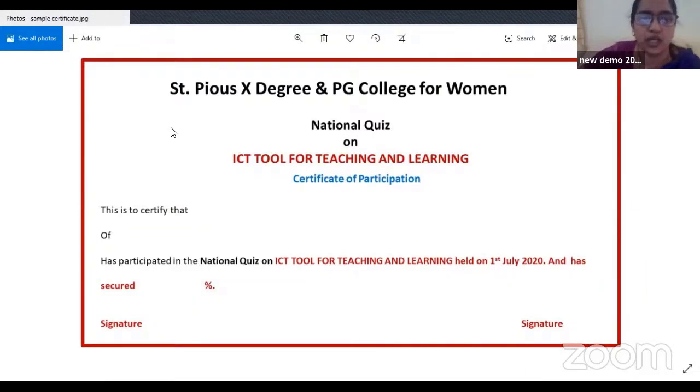I have shared a certificate which I have already generated. It is an image you can create, or the simplest way, in case you have a PPT slide, is to create it, leave some space, and then save it as a JPEG instead of a presentation. It will ask you for current slide or all the slides. Say current slide, so the slide will be saved as an image.